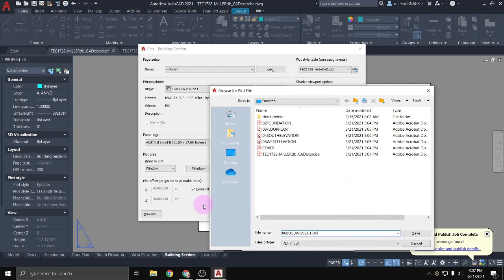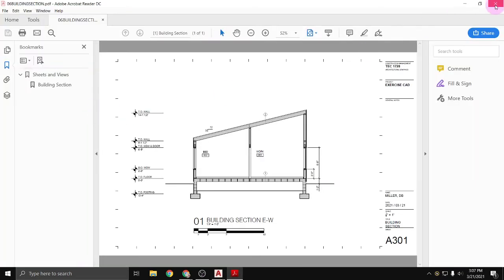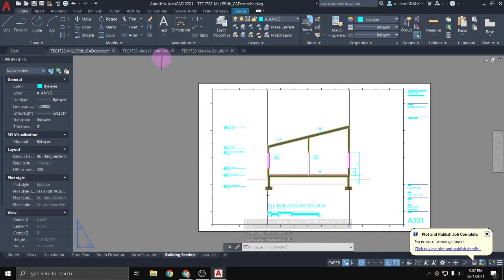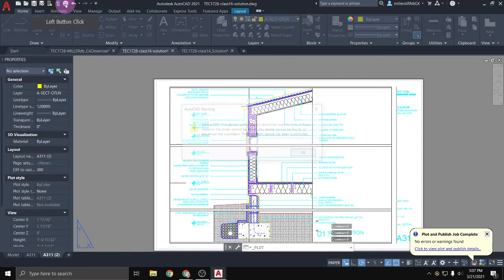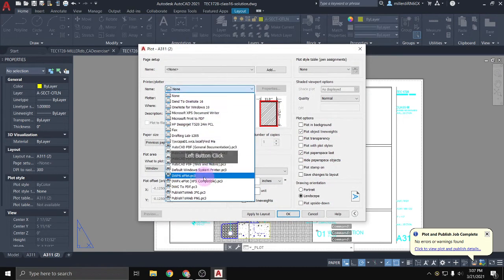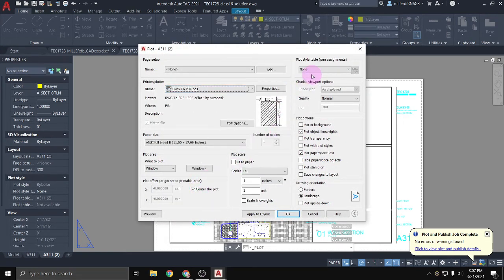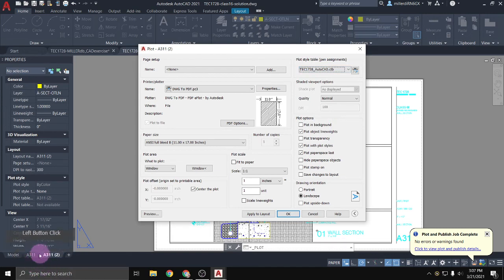Building section. And then I can go into this one, file as well, print, which is giving me an error saying, hey, we couldn't find your printer. So that's where I tell it, don't worry, just use this one. Plotter style, which I just realized I'm in the wrong sheet.